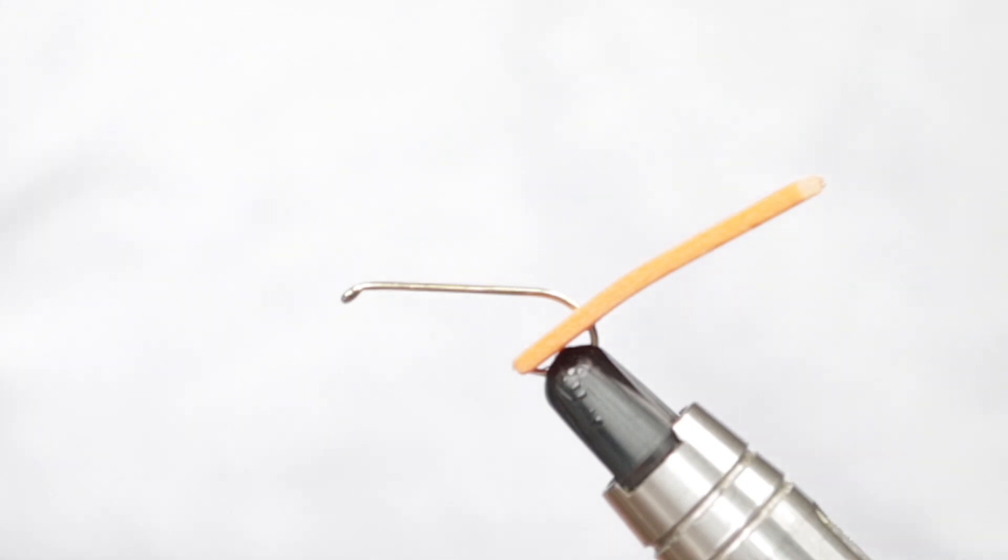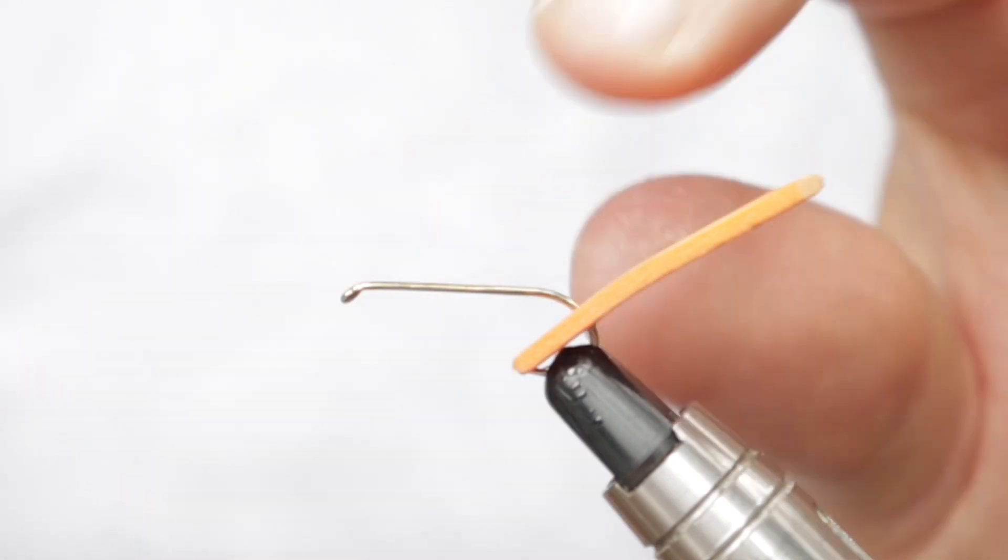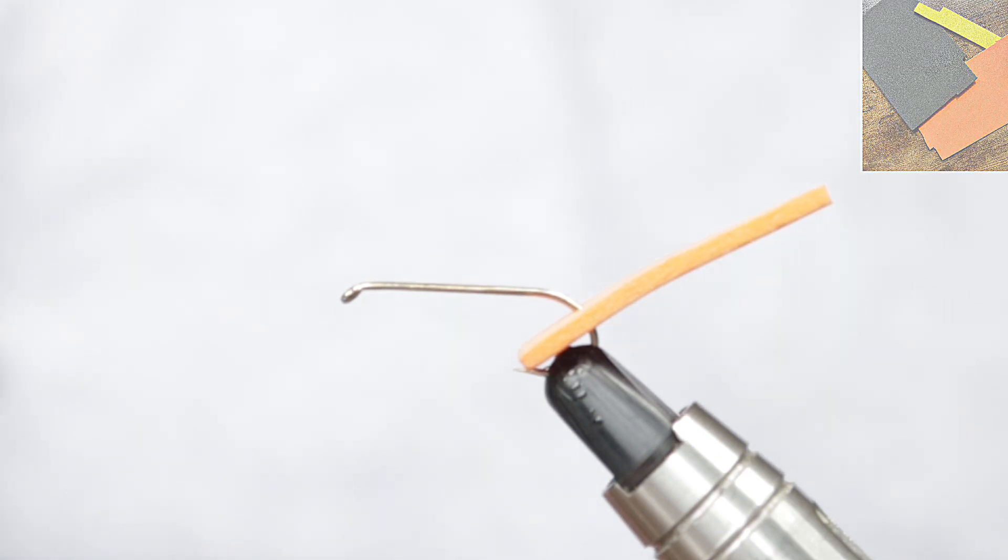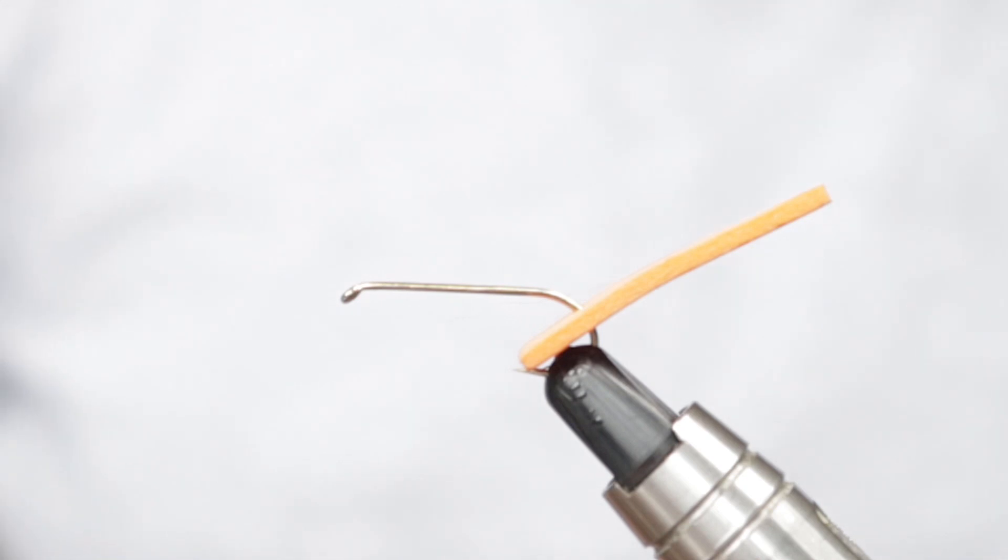In the vise, we've got an Osprey size 10 nymph hook. It's quite a long shanked hook. I've already put a bit of orange cell foam that's been cut to the same length as the other colors through the hook because we need a bottom section. Colors and size very much down to yourself, and you can cut and trim as you go along. Just pick a rectangle shape size that works for the size of hook you're going to use.